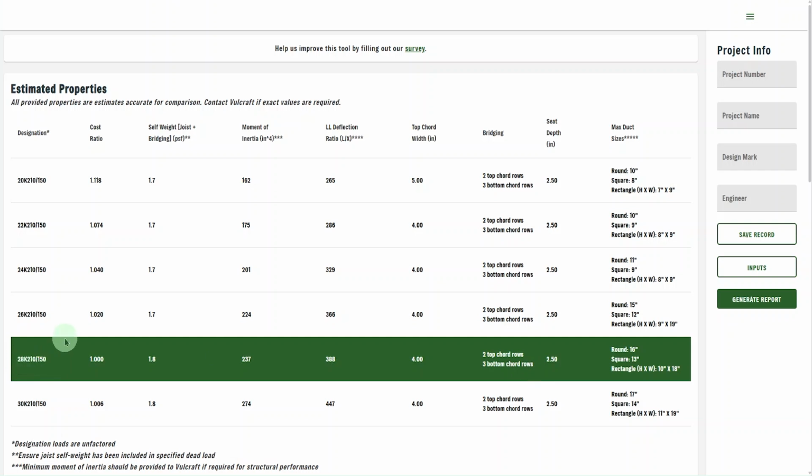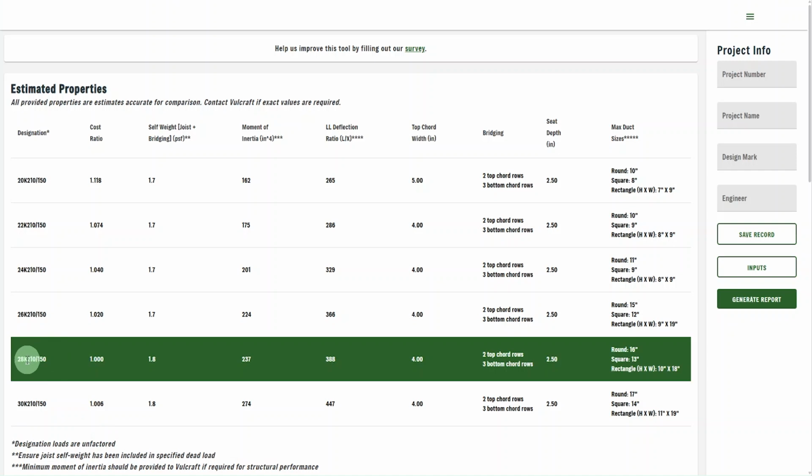You'll note that this is not a standard SJI designation, but instead a total over live designation. The advantage is that with a standard SJI designation, you have to figure out all of your loading, then go to the tables and try to find your nearest SJI designation. But with a total over live designation, all you have to do is give us the exact loads that you have. So it's a more efficient way of communicating loading, and it's going to get you a more cost-effective product. Here you'll see these loads are unfactored, first of all.